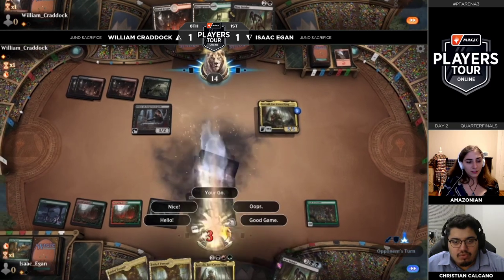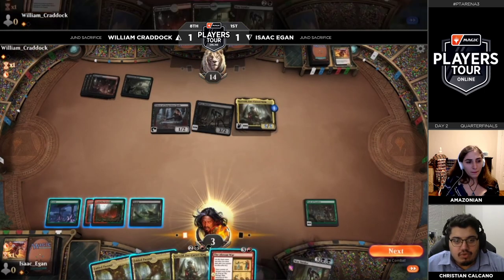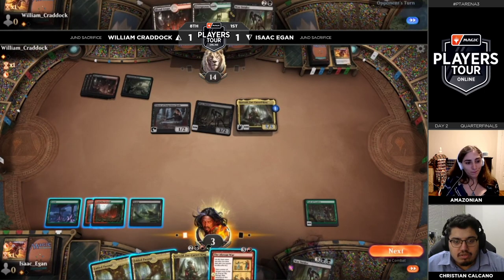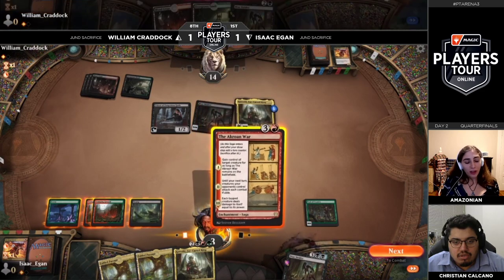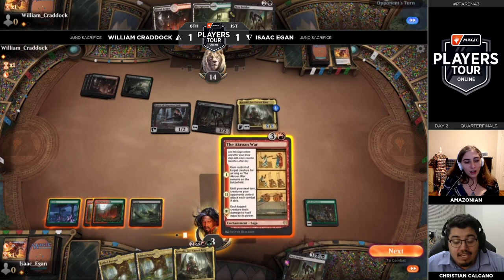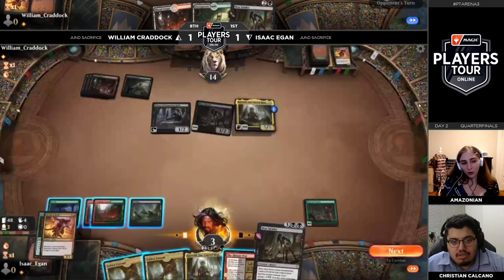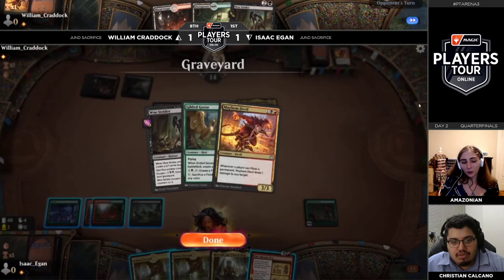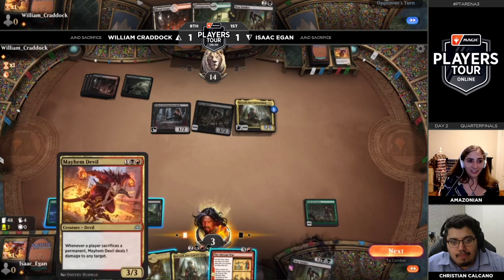He could just go for the... What? No, he would kill the Woe Strider if he does that. Ooh, there's the Acroan War. Probably have to sacrifice in response to that. Unless, I mean, if he does go for Korvold, Korvold would not save them. They would die if they played Korvold. Yeah, they die either way. There's nothing in hand that gets Isaac out of this.